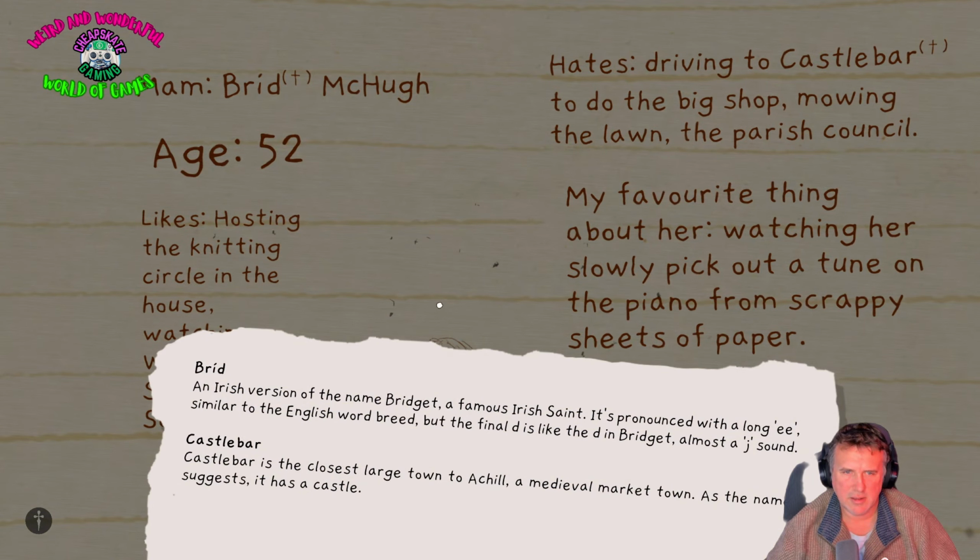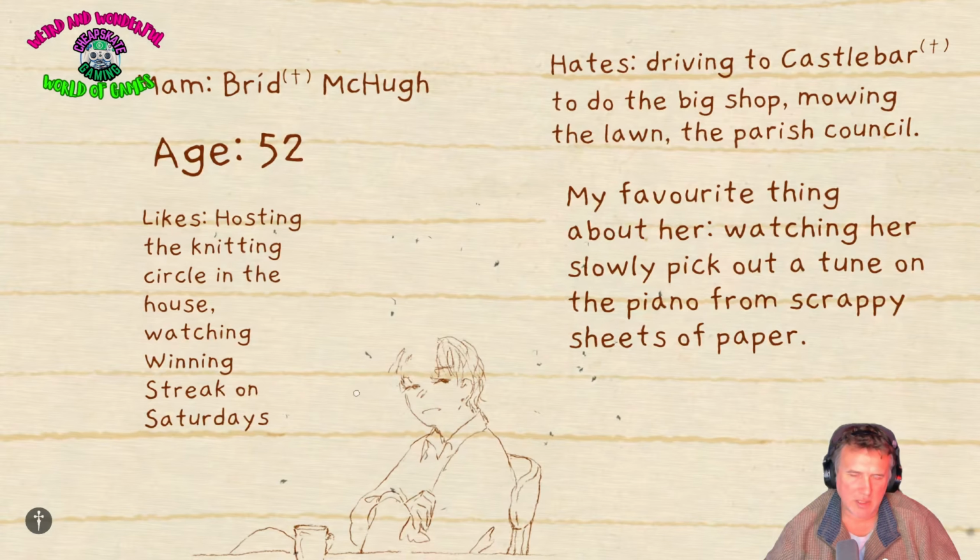What does this mean? Bird, an Irish. I thought it might be Irish because it said mam, and we say it in Wales, mam. Mam is your mum. An Irish version of the name Bridget. Bríd, famous Irish saint, is pronounced with a long E. Almost like a J sound. Brigitte. Castlebar is the closest large town to Achill, a medieval market town. I thought that. Yeah, okay.